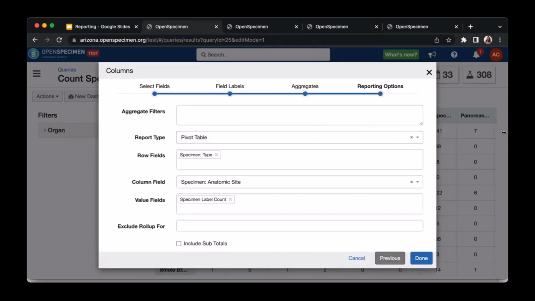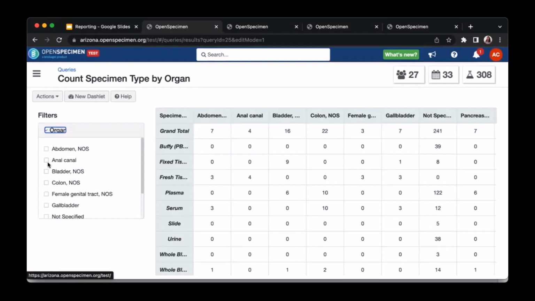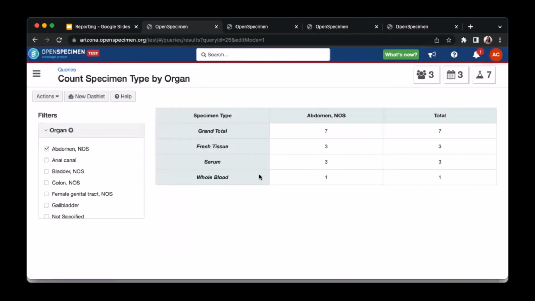For this report, which you can see in columns, this is known as a pivot table. If you don't want to see it in columns, I'll also show you next how it can be done. The row fields are basically what you want to see in rows. Columns are the column ones, and the values are the ones for which we created the count. So my specimen label count will be the value field. And I say done. So if you see, this is the specimen type, and this is my organ. When I click here and select a particular organ, it will give me the count for those.